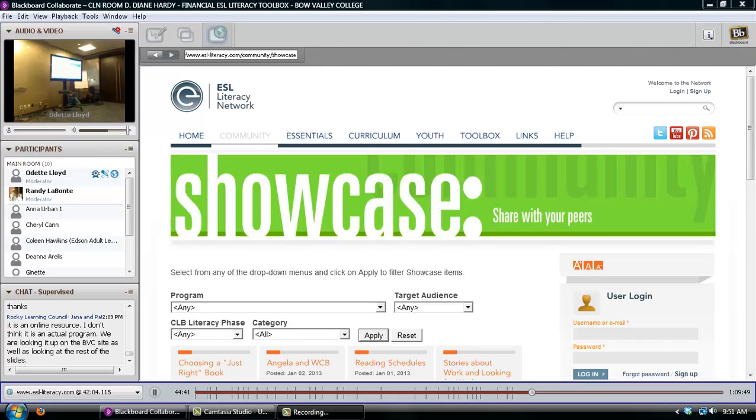And we look at different types of literacy programs that you can target by age. You can target it by type of program that you're involved in. You can also target it by category. In this case, if we said numeracy, you can see the different showcase items that have been posted by instructors who are focusing on numeracy or financial literacy. So beginning budgeting in Microsoft Excel was one of the blogs that was posted. You can actually come into this and see some of the material.